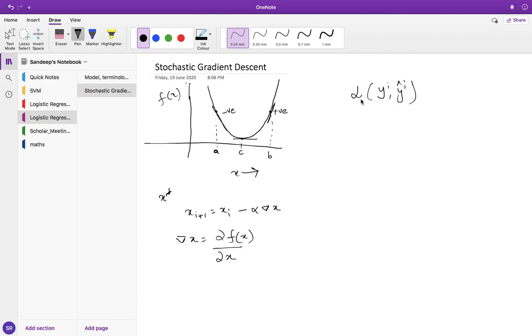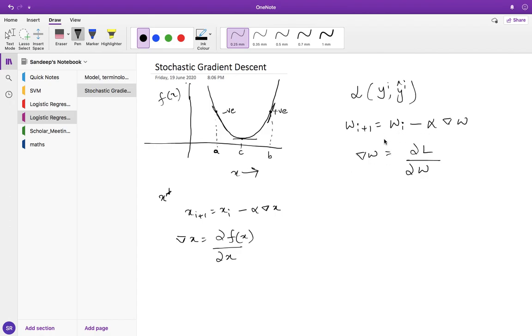When we apply the same thing to logistic regression, our goal is to compute the weights in the wi plus 1 iteration using the wi iteration minus some alpha into delta w. Here delta w is nothing but dou L divided by dou w. This is what we aim to find. We do this for a number of iterations, so that the final w value would be the same as the optimum value.